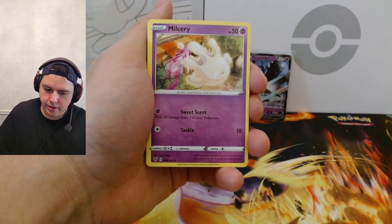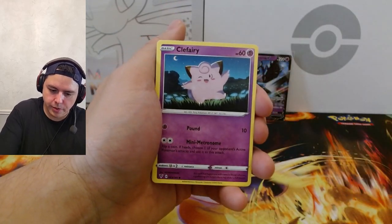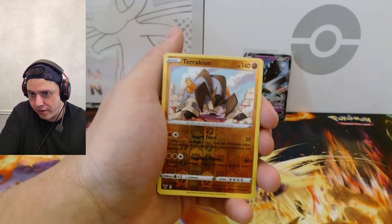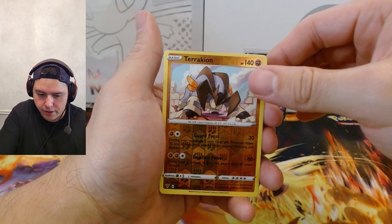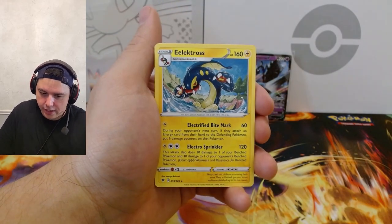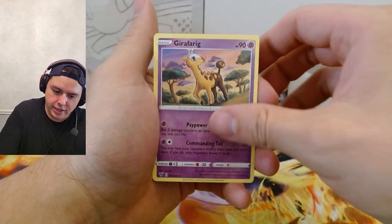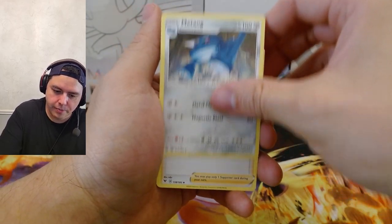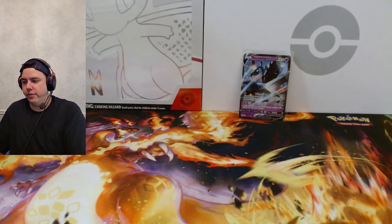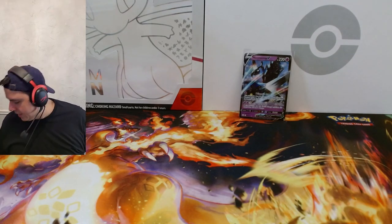Man, Meowth, Miltank, Tynamo, Clefairy, got Pineco, got Reverse Terrakion, I don't know how to say that one, and Electrode. Damn, Electric Energy, Girafarig, Malamar, Opal, and then the code card for Vivid Voltage. Well, that wasn't very exciting. All right, on to the next thing.